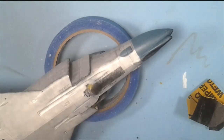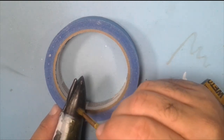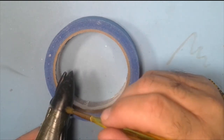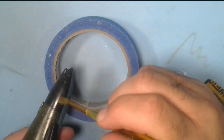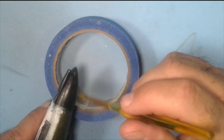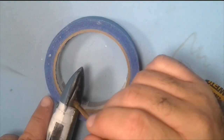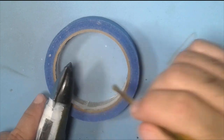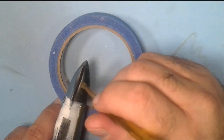Want to get a little bit more on it at that point. I think I got the brush a little too dry. What you want to do is just blend it so it looks like little tiny streakings down here. We want to just blend this all the way into the corner like that. But then what I want to do here also is, once I get this blended a little bit, let's blend that some more.